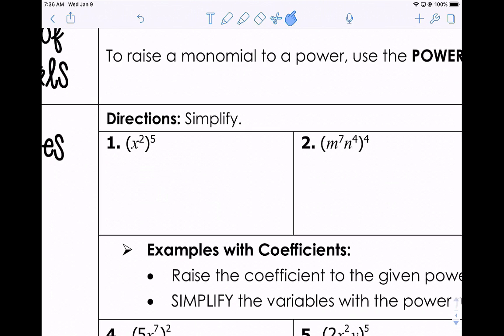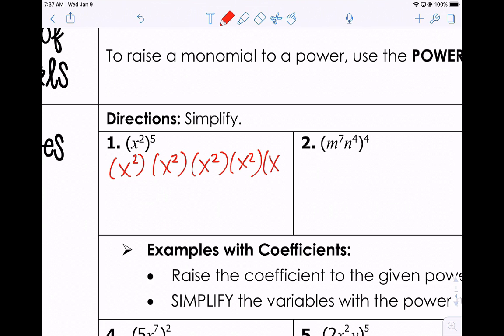So number one, and we have x squared, all of that to the fifth. So basically, again, we have a variable with an exponent, and then that exponent has an exponent. So one variable, two exponents, we multiply these. If I were writing that out in expanded form, basically I have x squared, sorry, my pen is not working very well today, x squared, let me try again. There we go, x squared times x squared. I have this 5 times, right? To the fifth means to write it 5 times. So 5 times, this is what I would have.